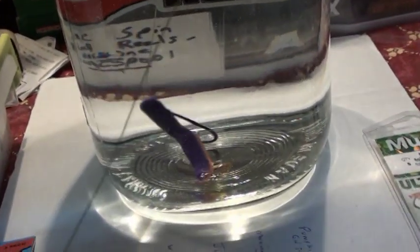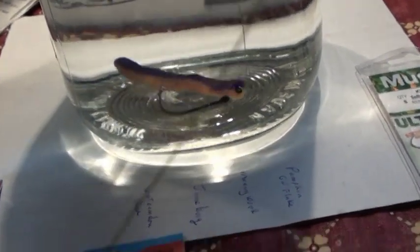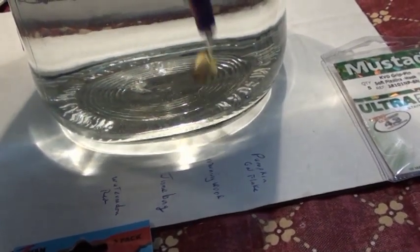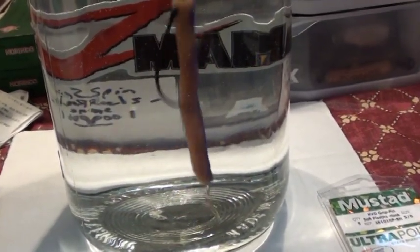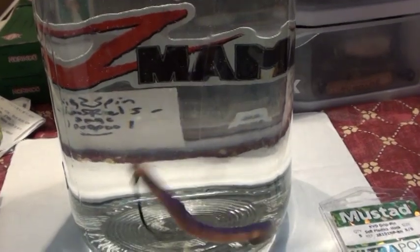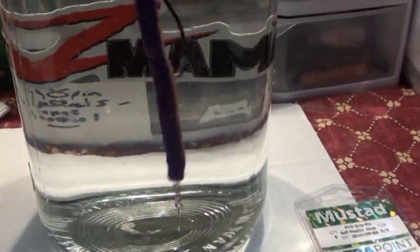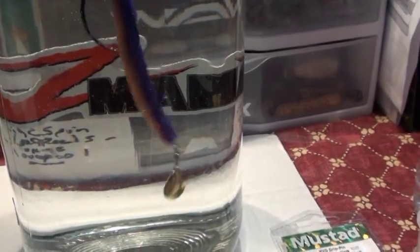The good news is that there's absolutely no additional weight required for this big TRD. As buoyant as it is, just the hook drags it straight down. So here's what I'm thinking: as this thing is being pulled through weeds horizontally, that little flash of that tail spinner is going to do the job.